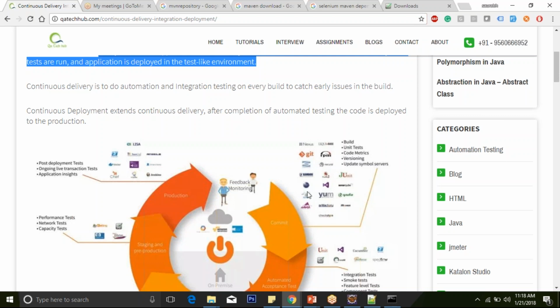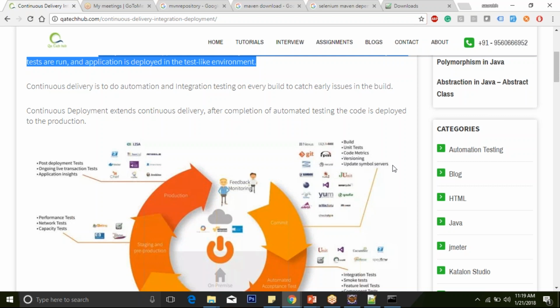Then versioning. Versioning means every time you create or execute the build, it should give you a different version number. Why is a different version number required? Because let's say something is working on one set of code, but it fails to work in the second set. So you should have a version associated with it, so that later on you can know that in build number 14 things were not working fine, in build 15 everything is working fine. Or if a newer build, let's say build 16, comes which is not working, and you want to go back, then you should know which number you have to go back to. So that comes under versioning.